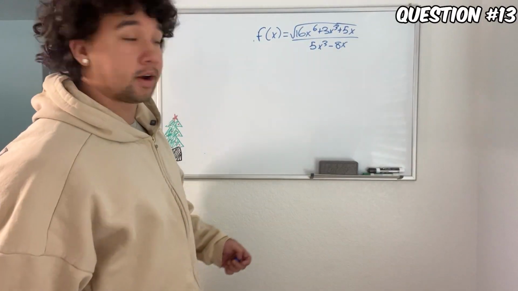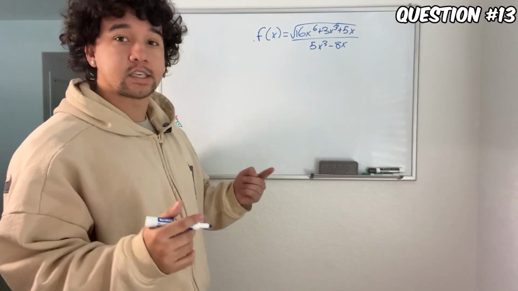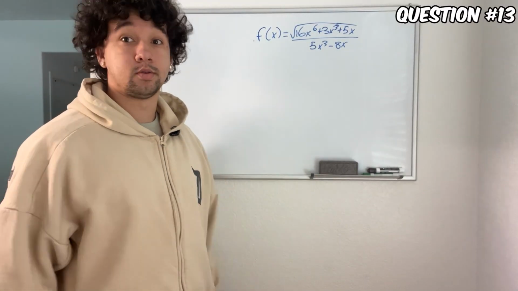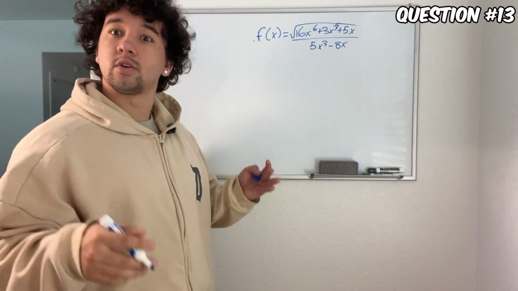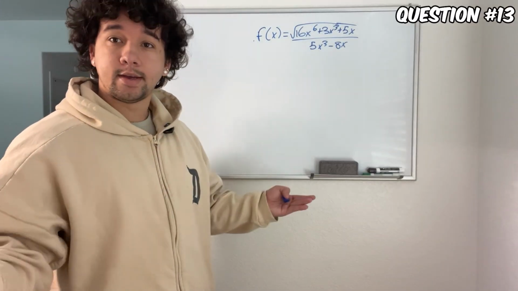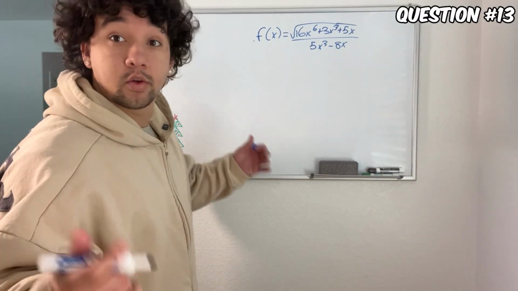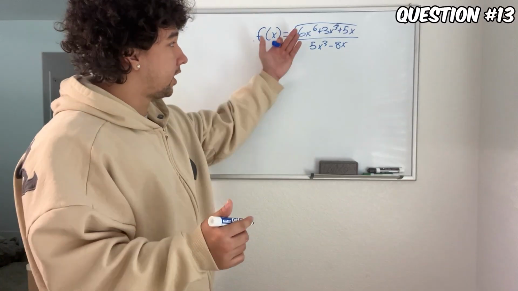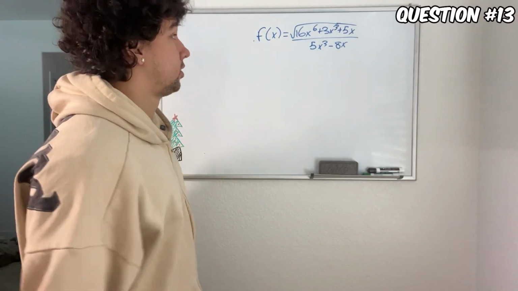Right, next question here, I have a function and it's asking me to find my horizontal asymptote. Well, my horizontal asymptote is very similar to the limit because it's what my y values are approaching as x is approaching infinity. So in other words, it's gonna be the same exact idea where all I care about is the highest degree polynomials.